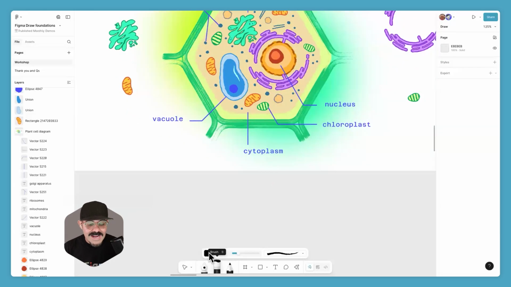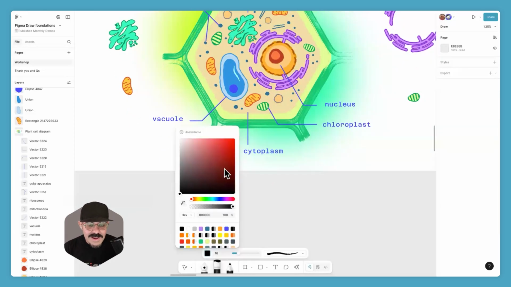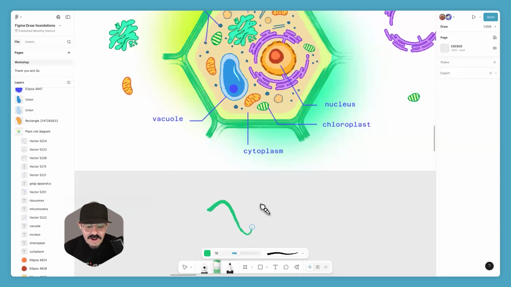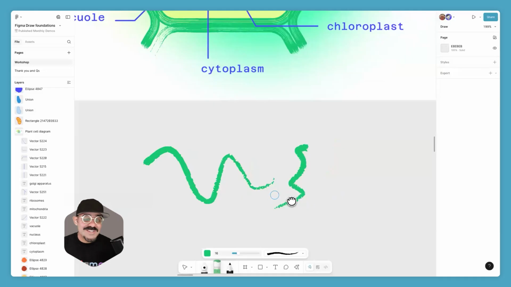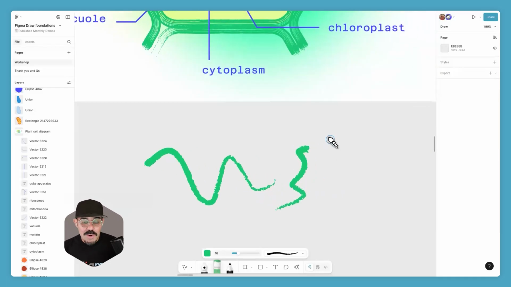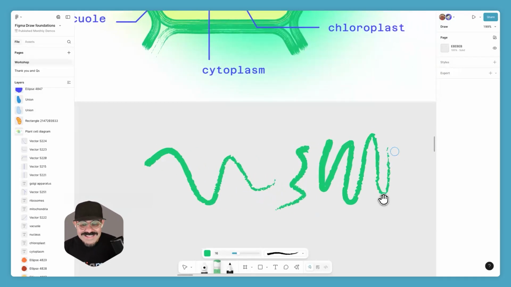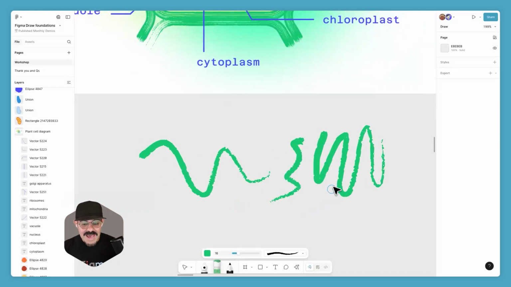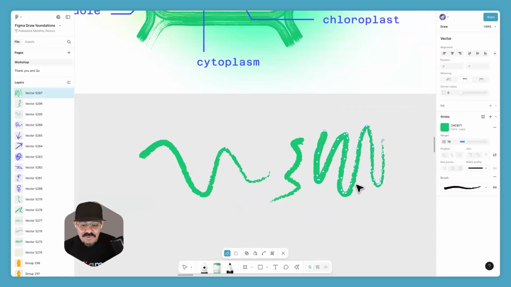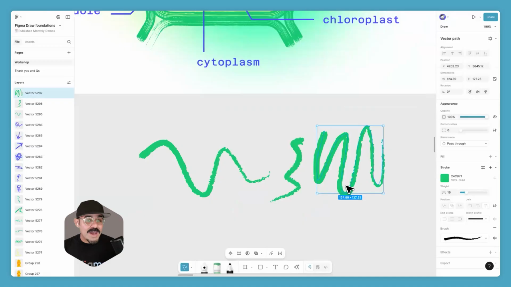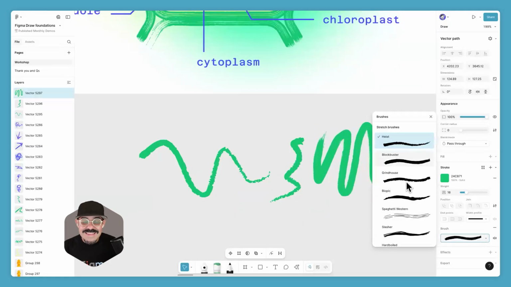If I come down here, I can see a brush. So I can color pick a brush. And when I'm drawing with it, I can begin to see some of these textures. This brush is a stretch brush. And what it's doing is basically taking a graphic and stretching it along its path. When you have a stretch brush, that brush that's being applied, what you're doing is you're drawing vector points in the same way that you would be with the vector path tool or with the pencil tool. But now you'll notice the brush can actually be live updated.